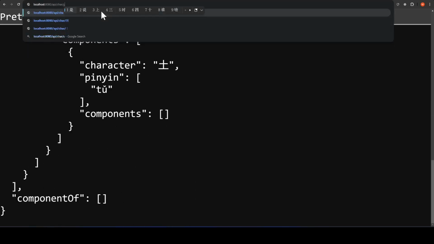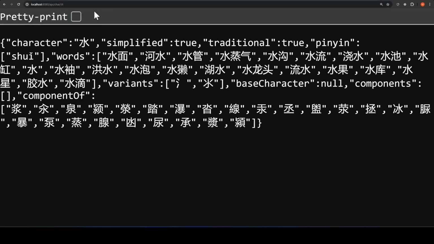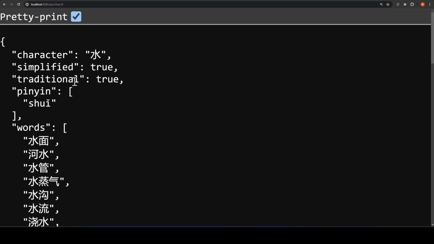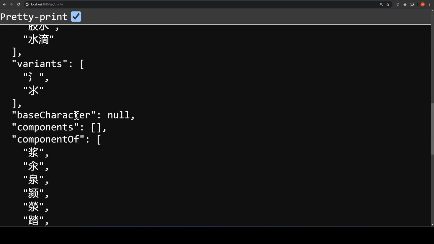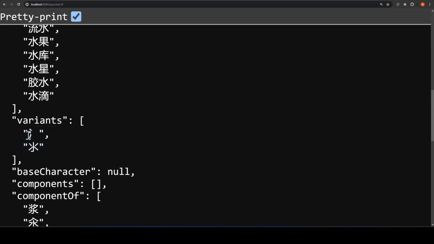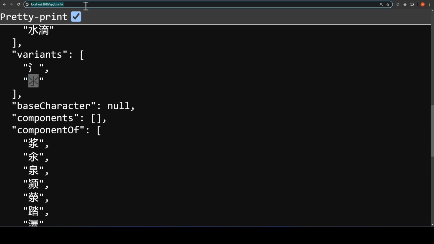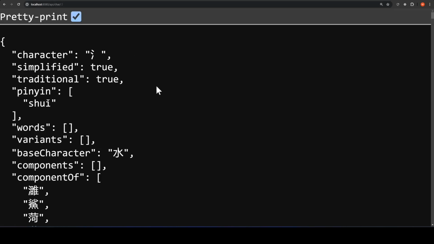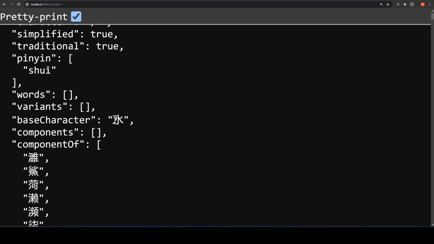We can look up something with a base character, like look up shui. It's simplified and traditional, appears in a lot of words, and it has variants too. So it has this variant and this weird variant here. And if we go from the other side, the actual radical, which we just consider to be a character, its base character is this.